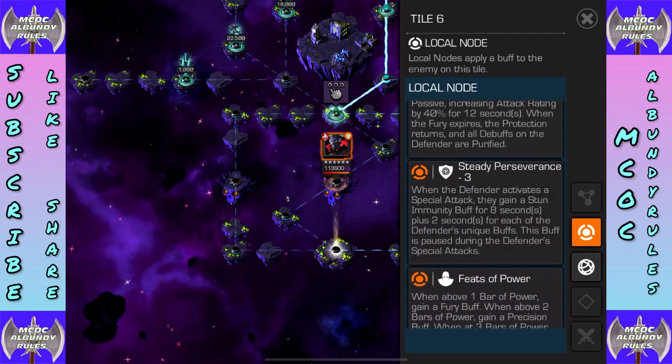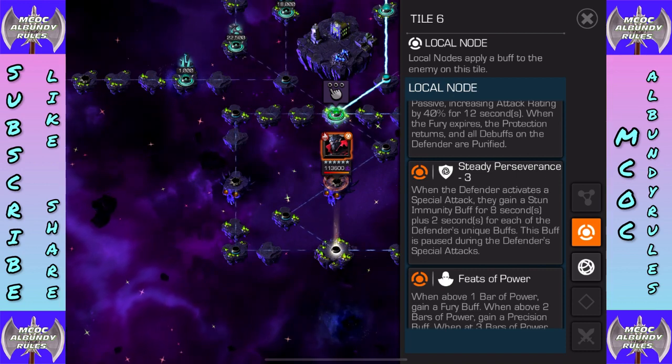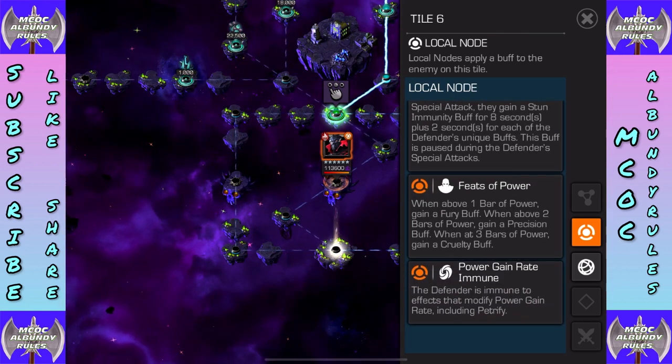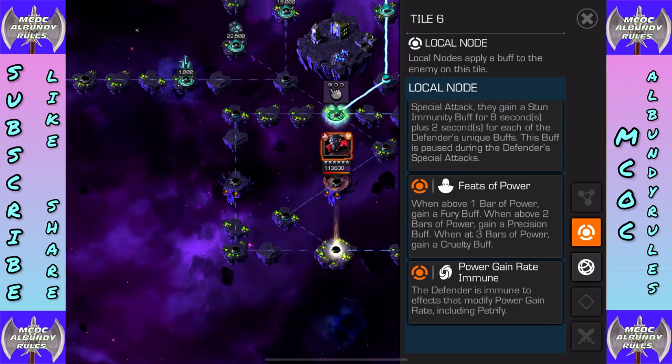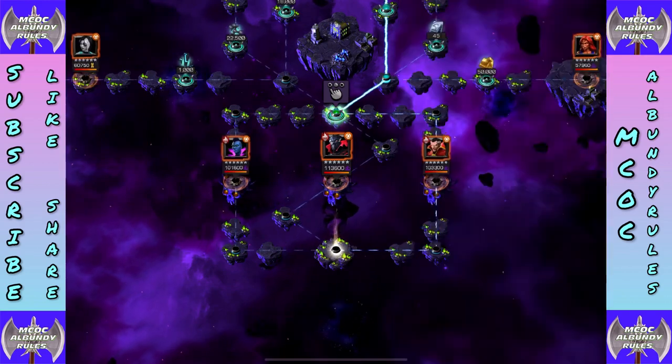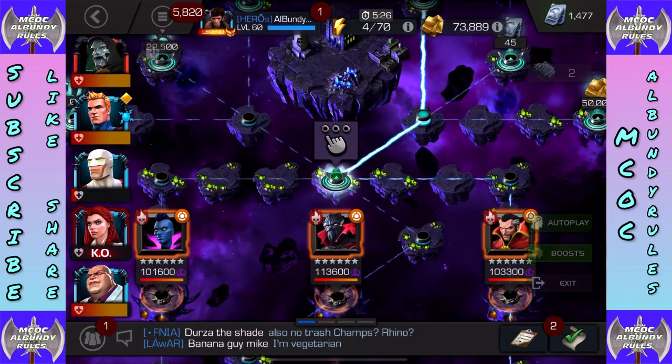When defender activates special attack, they gain stun immunity for 8 seconds plus 2 seconds for each buff, so meaning it's going to be harder to parry heavy, especially after specials. 1 bar power, fury buff, 2 bars precision, 3 bars cruelty buff. Defender is immune to effects that modify power gain. So these are things I'm going to look at.